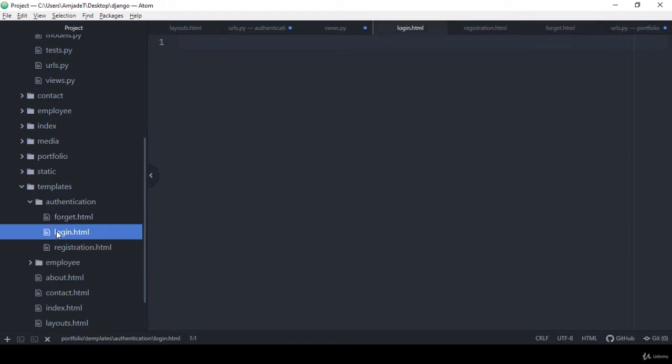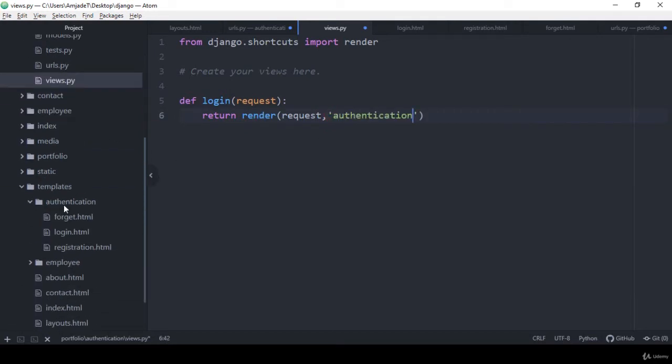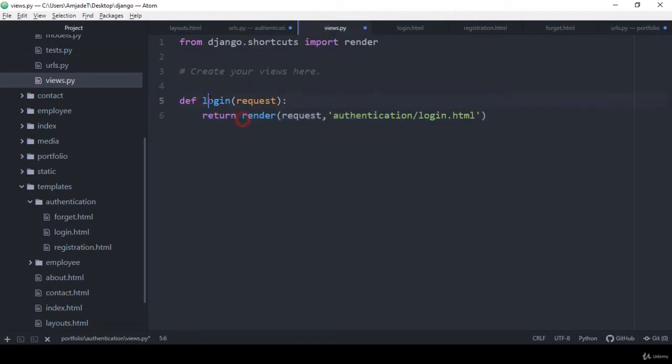So now first of all, I want to load our login. That means in our authentication view, it will render this page: first our authentication folder, and into the authentication folder our login.html. Perfect. So here I just simply return it. That means when this path is added in our URL, it should be directed to our view with this function, and in the function I simply return render this page.